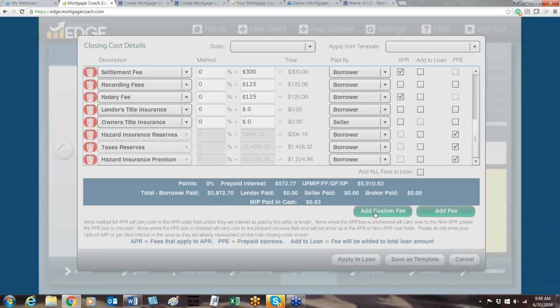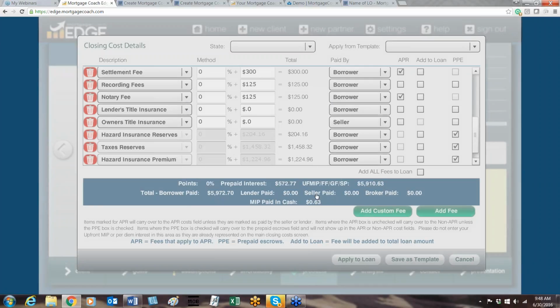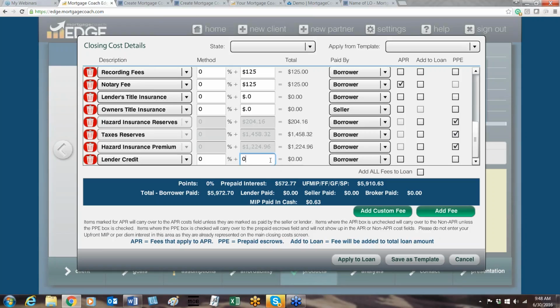I want to have a label, lender credit. Remember, there's no logic. But now what you're going to have to do, because there's no logic, to offset that dollar amount, you have to enter it as a negative. Also want to point out, you can put in a negative percentage as well.